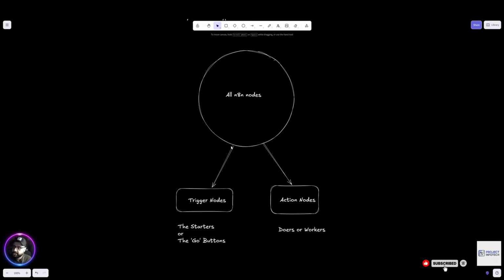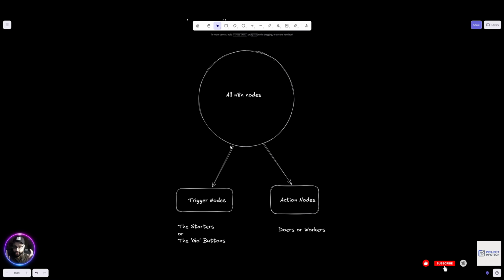Their job is to do work. For example, send an email is an action. Save to Google Sheets is also an action. Use AI is an action. So these nodes cannot start a workflow. They can only, I repeat, they can only come after a trigger or after another action node.